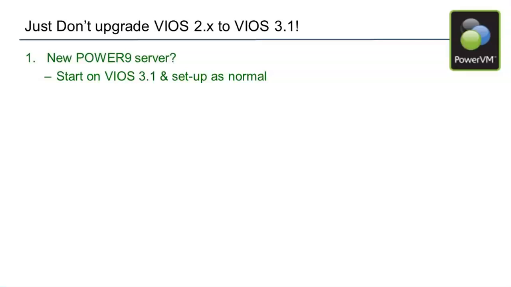If you're getting a brand new machine, it may be a Power 8 machine or a Power 9 machine, then it's an empty machine as it arrives. You'll be installing your VIOS server and just install 3.1 and set it up as normal. You must be doing this regularly as you've had new machines arrive. You have a set procedure of how you like them set up and some packages you might like on them and that sort of thing. So if you just start off on a new machine with 3.1, then that's it. You don't have to do an upgrade. Of course, you may have some old machines with older versions of the VIOS server that you want to upgrade. We'll come to that in a moment.